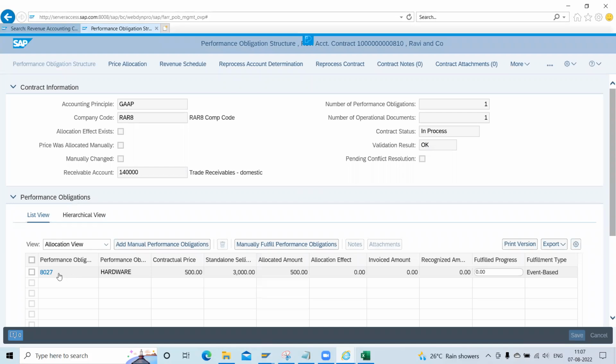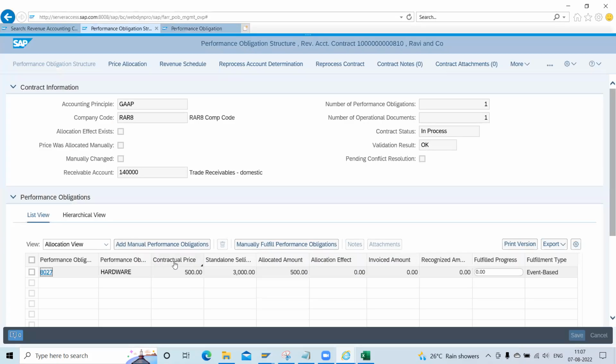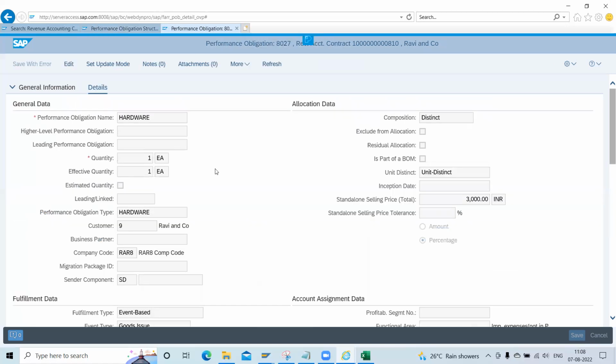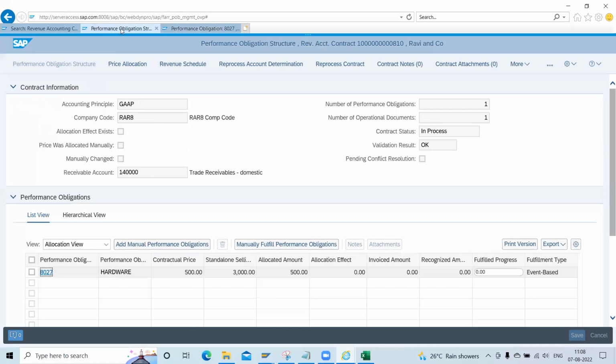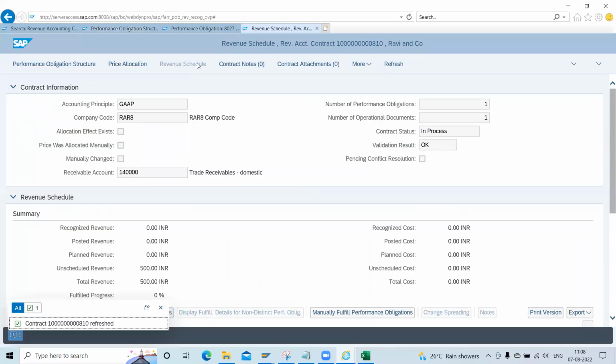So if you can see now, all the information is populated, such as contractual price, standalone selling price. We gave 3,000. You can even check the performance obligation detail here. Else you can go to this revenue schedule. It will show up there as well. So this is how you can maintain your POB table and SSP table. So hope you guys have understood.